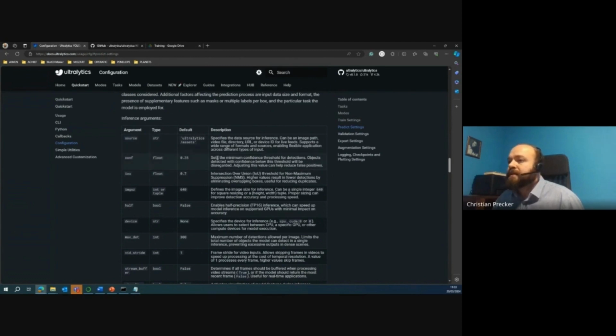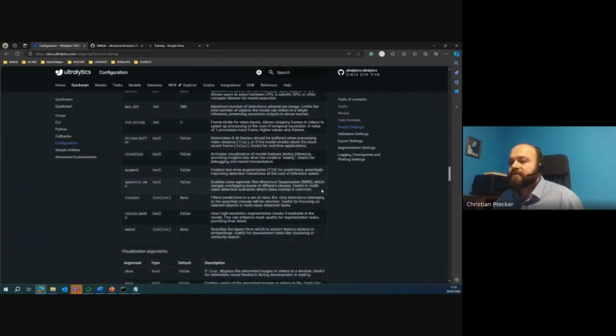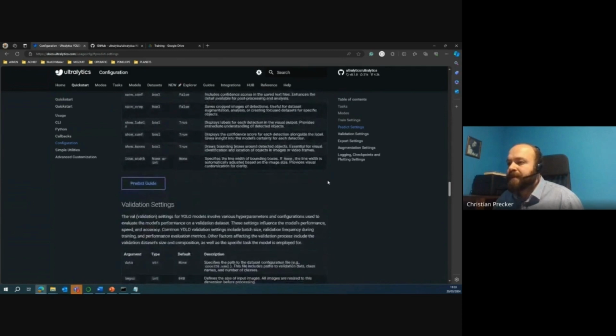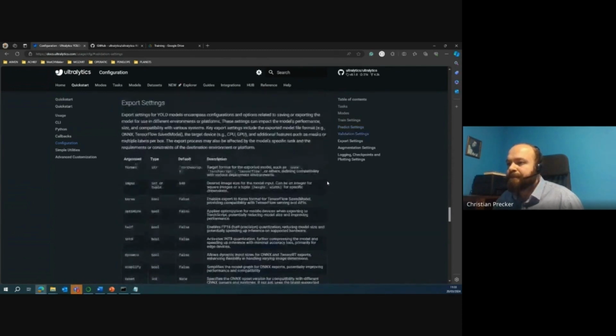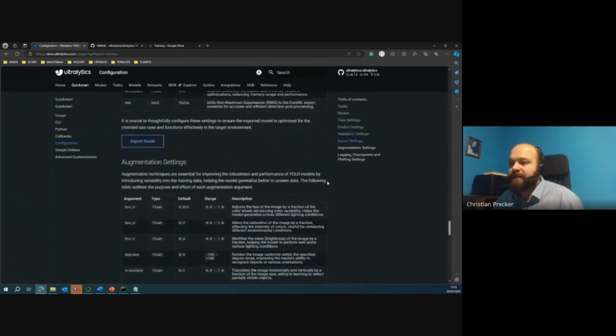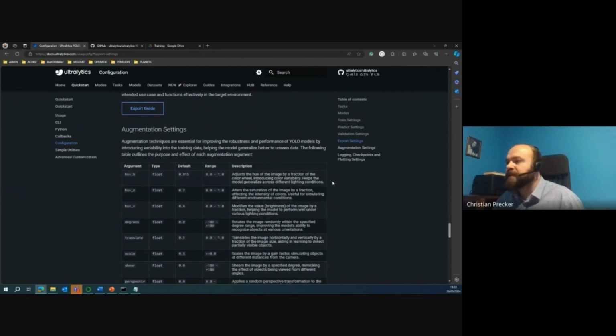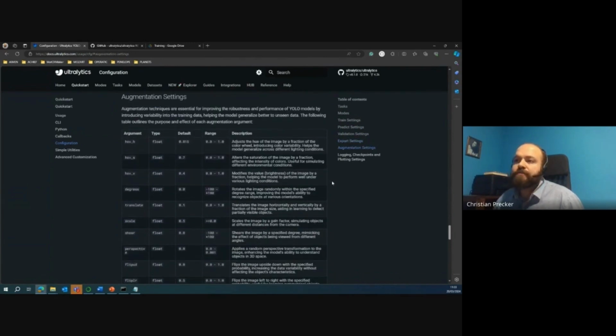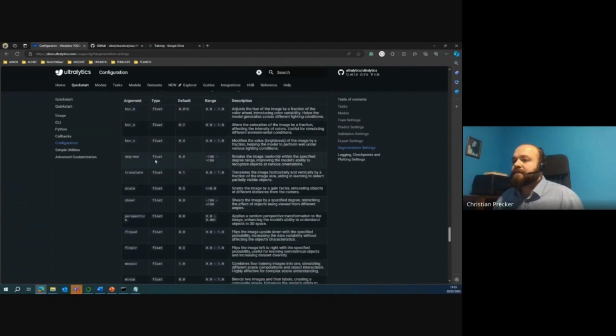Okay. All right. YOLO is also very good in other things like data augmentation. So if you have a short data set, you can also include arguments, some variables to augment the data. For example, degrees, it will rotate the image, so you have a pore rotated in different angles.